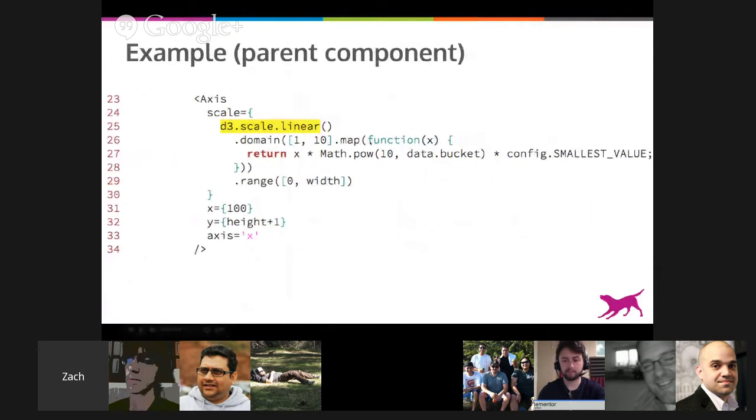But here I'm going to show the technique I prefer to use, which is to use React to actually do the rendering to an SVG DOM tree, and I'm using D3 to do all the computation. So here I've defined a React component called axis, and what I'm passing in as a property to it is scale. Scale is actually a D3 scale object. So I'm calling d3.scale.linear here. I give it a domain and a range, and then D3 gives me back a queryable object for a scale from that domain to that range.